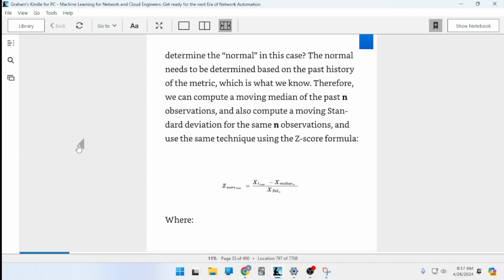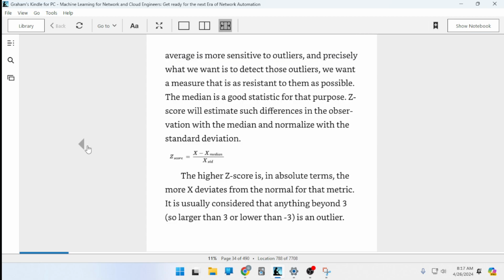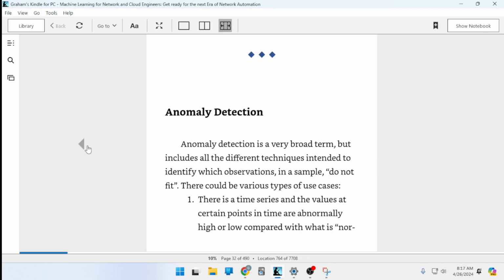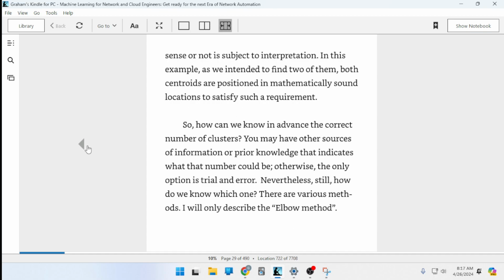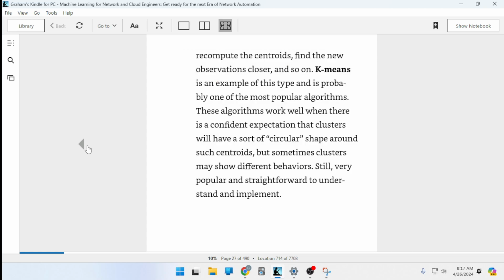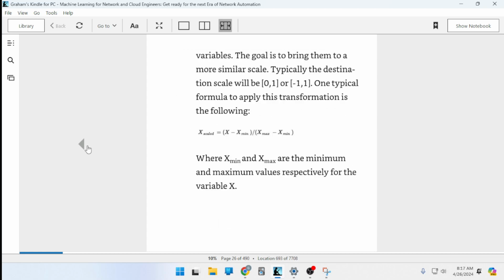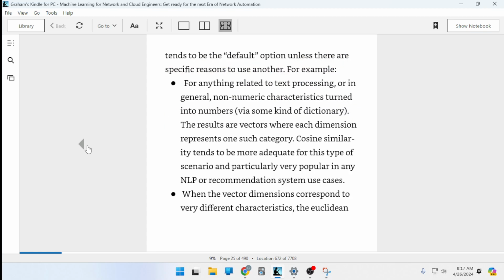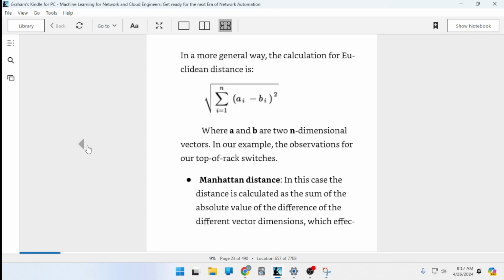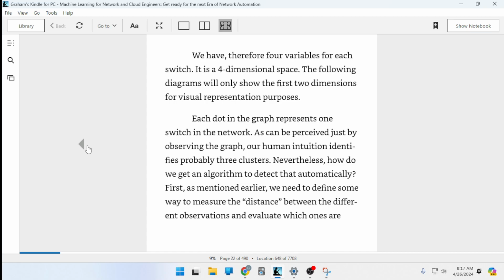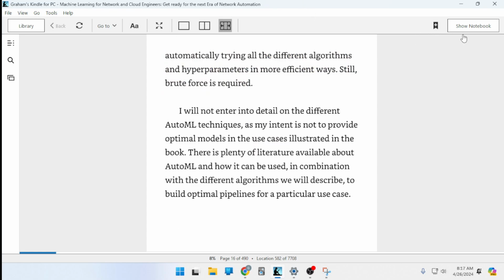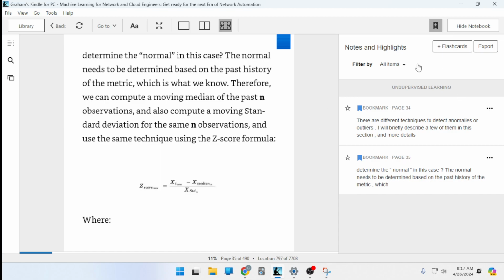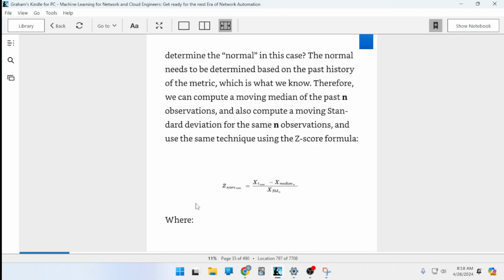I don't know if we've... No, this is a little bit different. Yeah, this is the first time we're introduced to the z-score formula. I thought we talked about z-score before, but I'm not sure if we were shown the formula for it. I'm pretty sure z-score was brought up before. You know what? No, this is the first time we're talking about z-score. So let's jump ahead to the bookmark and move on to the next section, and it'll explain the formula here.